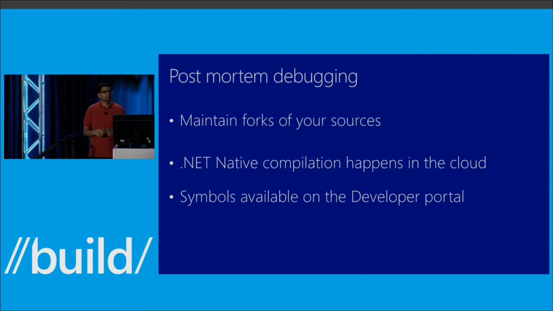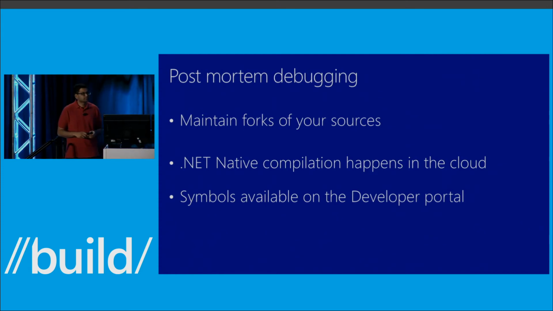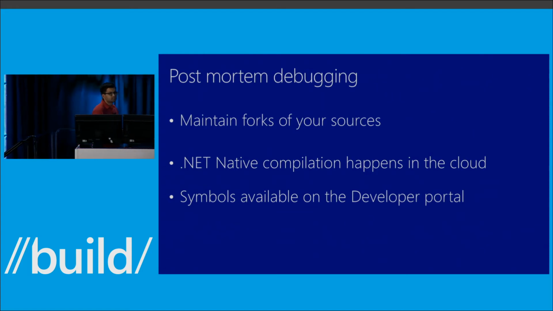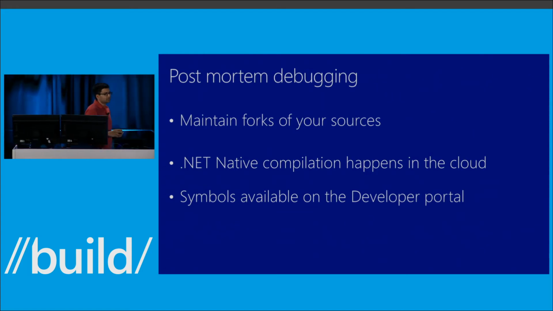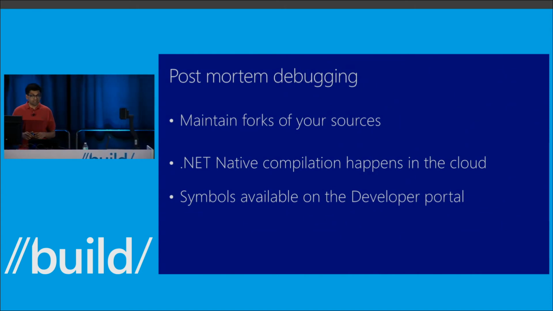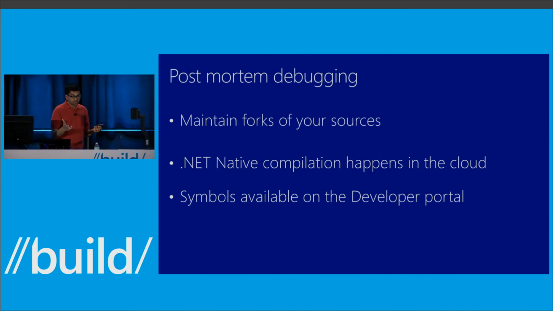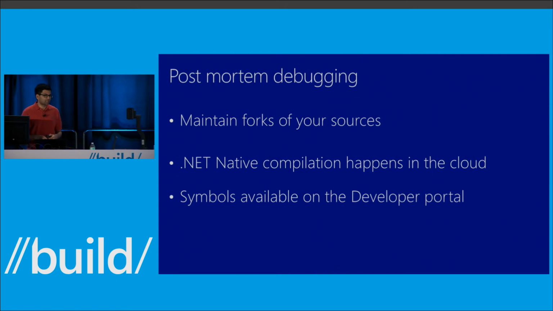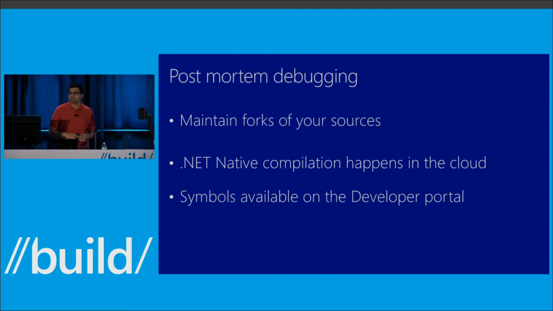So if I have 5 versions of my app over time, there'll be 5 different versions. Yes, that's correct. The question is, if you have 5 versions of your app over time, will there be 5 PDBs? Correct. And that's the case today as well. If you have 5 versions of your application, if you want the best debugging experience, you should have 5 versions of your PDBs as well. Now, if your source code hasn't changed significantly, you may get lucky, but for the most part, you do have 5 PDBs even today.